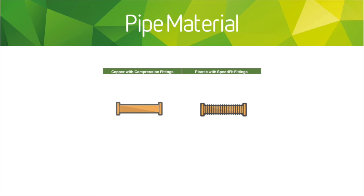Pipe material, there's generally two options. There's copper or plastic. My preference would be copper, because generally it provides a better installation, but having said that, a lot of people do prefer plastic because it provides a quicker installation. Mainly this is probably the contractor trying to save money, both in material cost as well as installation. If it's done correctly, plastic is fine, but I'm always a bit dubious because plastic has an O-ring that you have to rely on for years. I know the manufacturer does provide a guarantee on this O-ring, and pretty much guarantees that it won't fail, but if it does fail, it'll be hard. Well, it's pretty easy to replace it, but it normally causes a problem.